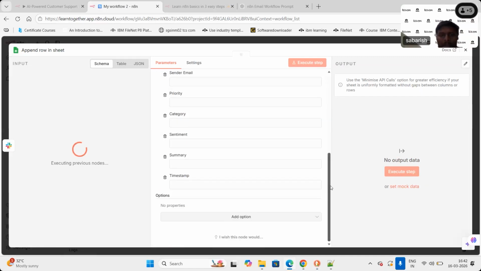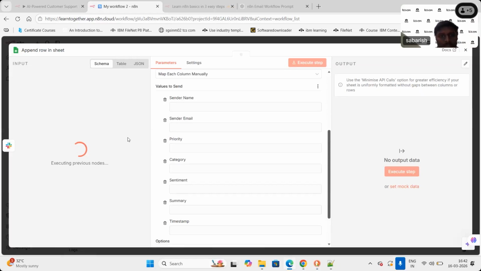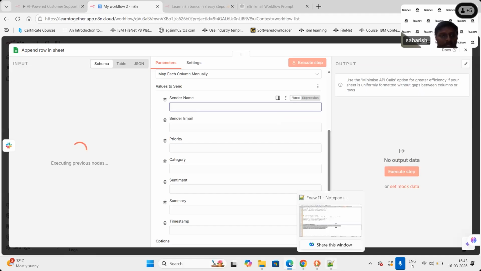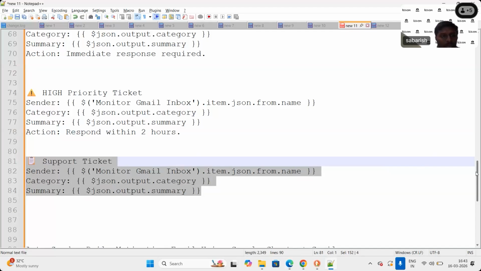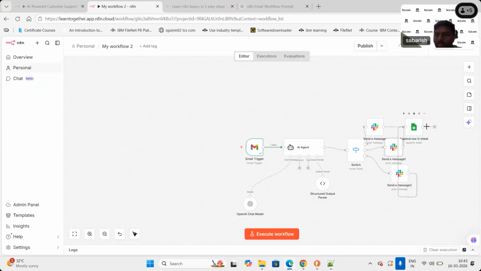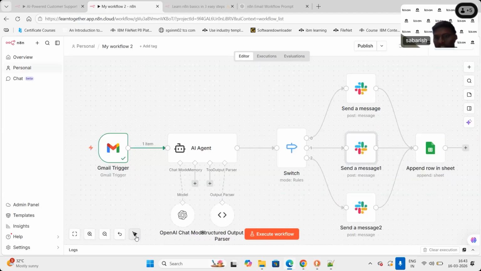So here also the same thing. This one is not loading. What will happen is, here you can directly drag and drop sender name, sender email, and these things. It will come like how JSON is coming here, right? Like this it will come. See, it is looking cumbersome. It is not looking very clear and neat, right? So what we need to do here is, you can see Tidy Up. Just click that one. In a boom, it will arrange everything in a clear and neat manner for everyone.